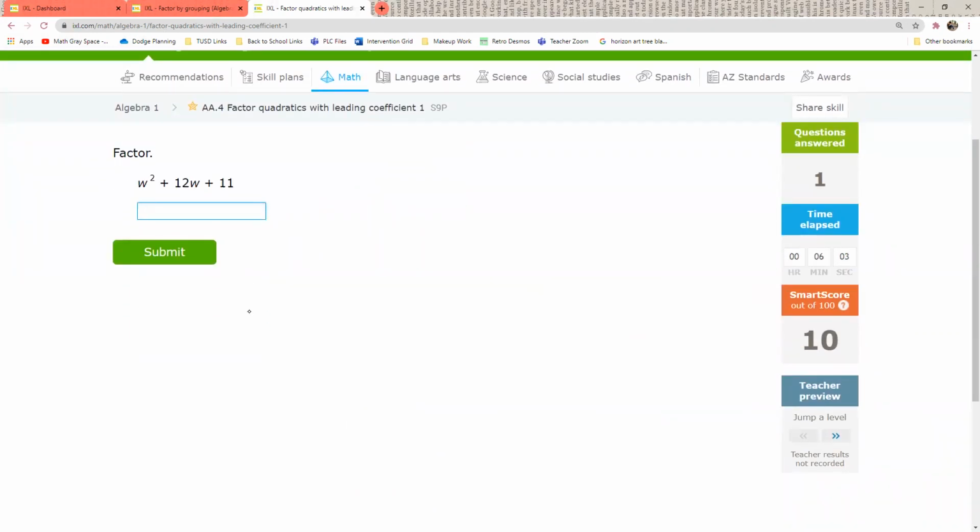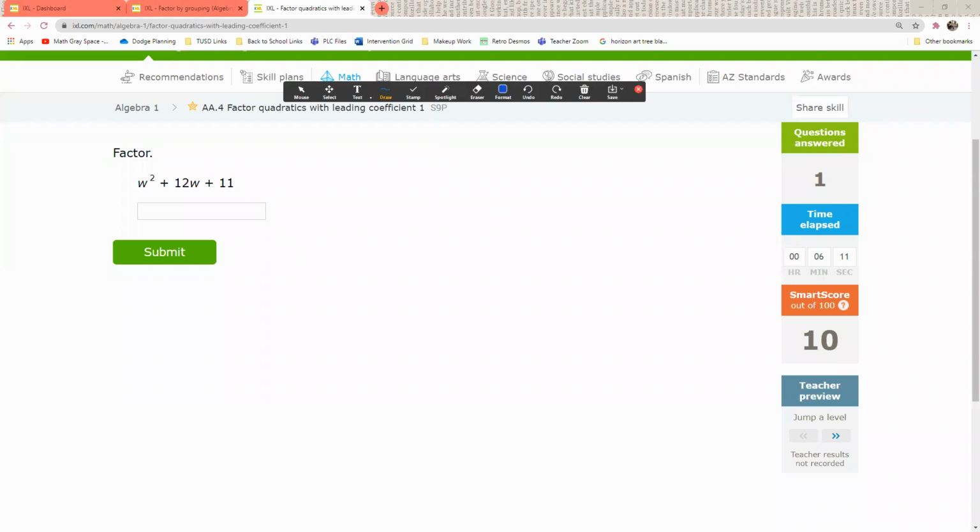All right, so for this one, basically my product is 11, right? Really the product comes from multiplying the first number times the last number. So the product comes from multiplying these two. And then the sum comes from what the middle term is. It's always a 1 right now, but someday this will change. I'll have to multiply by 2 times 11 or 3 times 11 or something. But for now, it's just 1 times 11. So the product's 11 and the sum is 12.